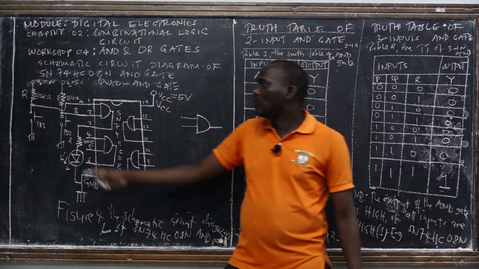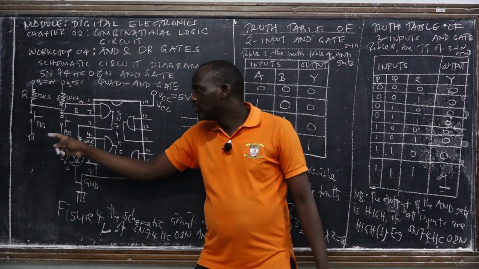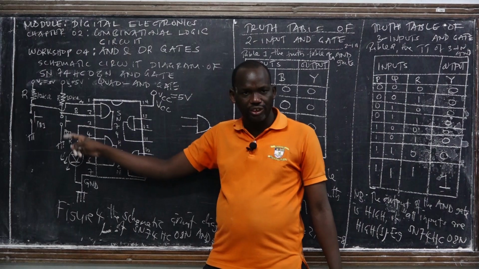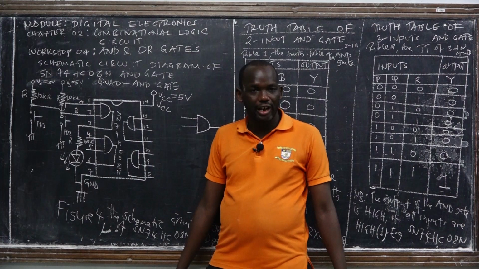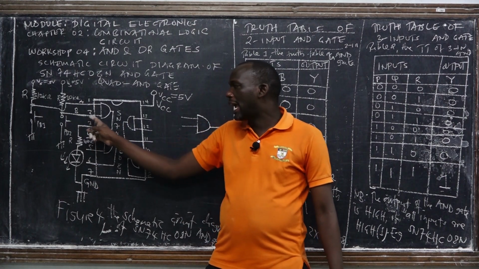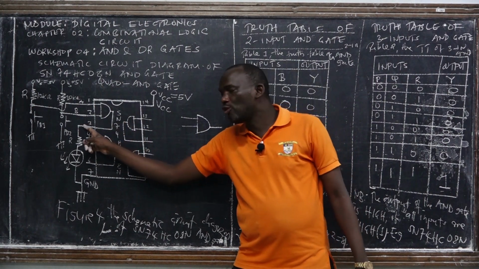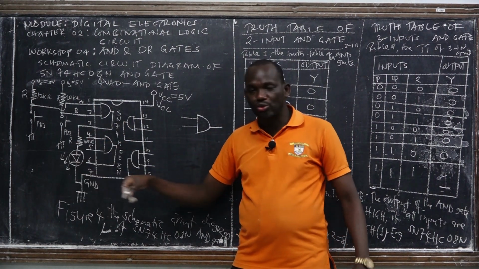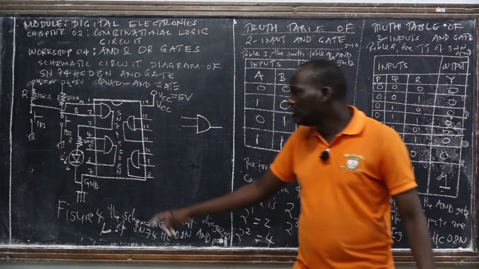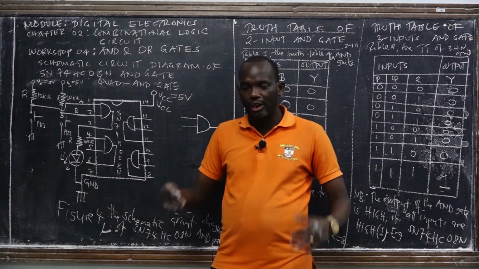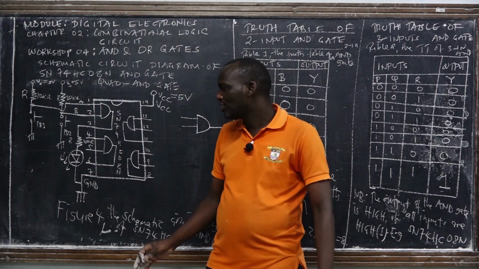Then we have another pull-up resistor network. This is 5 volt, and this is a 10 kilo ohm resistor, and also you have push button number 2. And this is connected to the ground. So this one will be supplying the input to pin number 2. And then we take the output to change the status, because we can see the light emitted by the light emitting diode. We use this just for the learning purpose. But in reality or in industries, we don't have an LED.